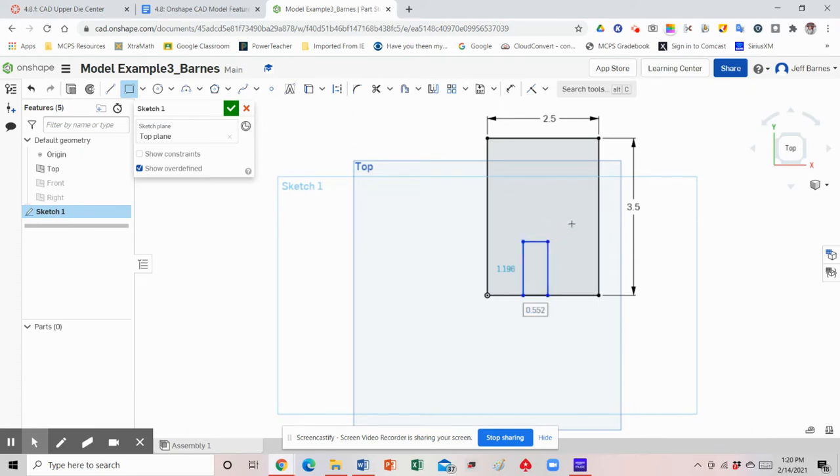So once I have the rectangle drawn, now I'm going to go ahead and dimension it. So the top edge is 0.5. Enter. And then the depth of that was 1.5. And then the dimension from the outer edge on both sides was 1 inch. So then I'm going to choose the left edge of the rectangle I drew and the left edge of my figure, and I'm going to make that 1 inch. Now I don't need to dimension on the other side because if this is 1 and this is 1/2 and this is 1, that's 2.5.